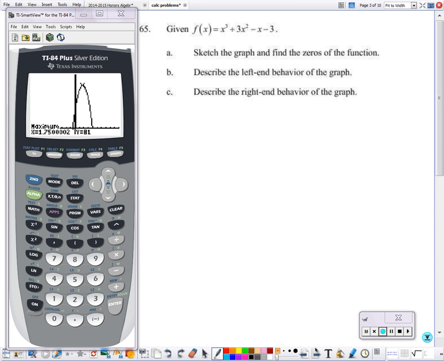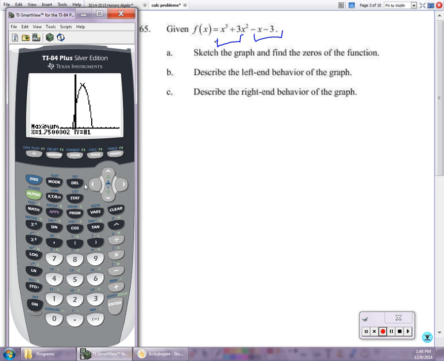Okay, so the next calculator problem is number 65. Sketch a graph, find all the zeros. I actually could do this without a calculator because it factors, if you factor this by grouping, but I'll follow the directions. We'll use a calculator. I think it'll be a lot faster if you factored it. So if you're short for time on the final, and you notice that it factors, you can factor it. Oh, unfortunately though, we said sketch a graph, so I guess I would have to look at the graph anyway.